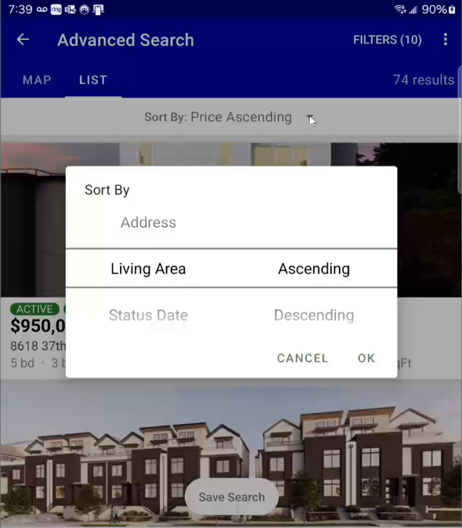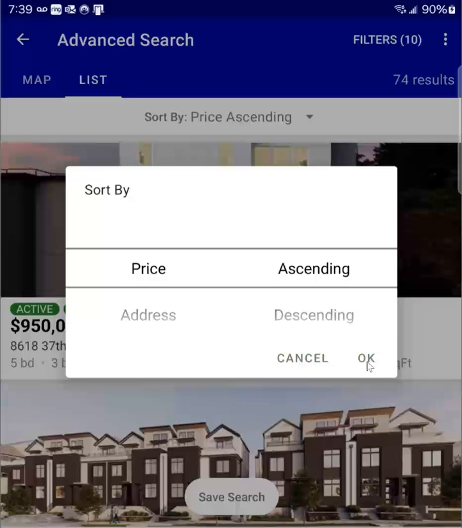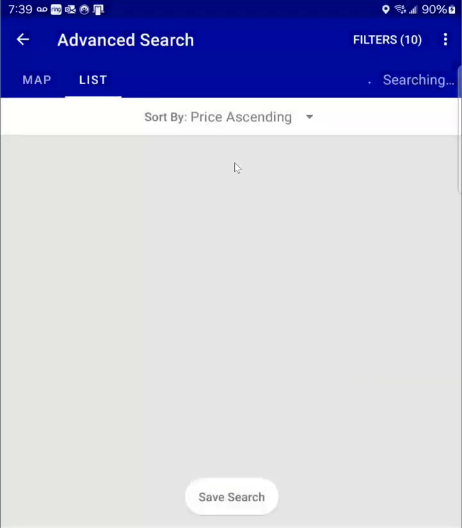If we did choose a living area or size, we could sort by the size of the home. And we also have distance and the status date. I'm just going to sort by price. And then I want to show you something else.